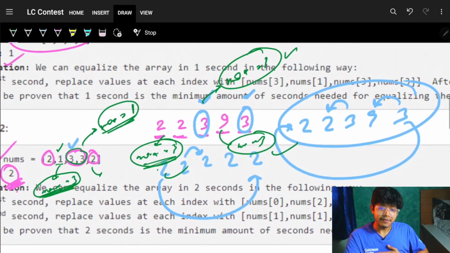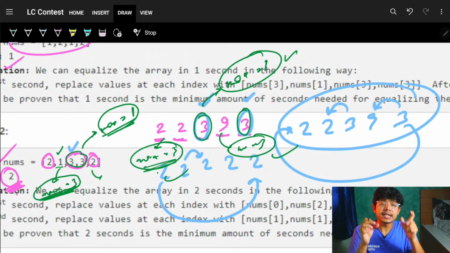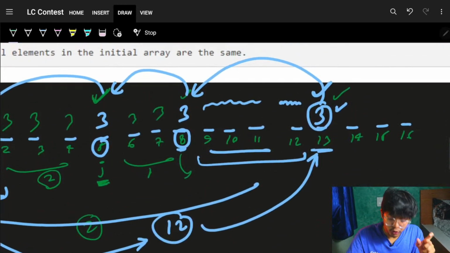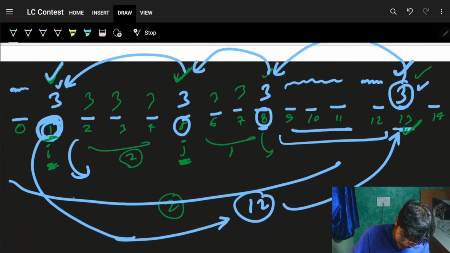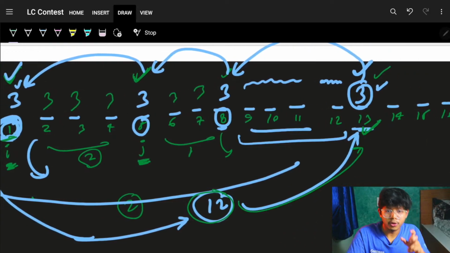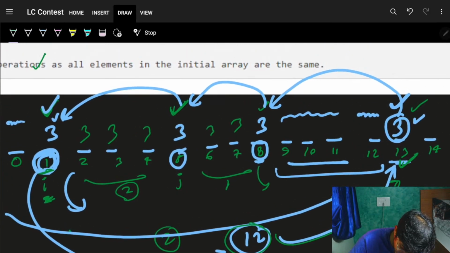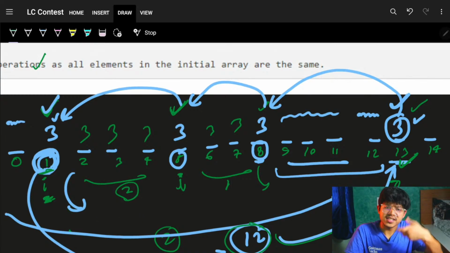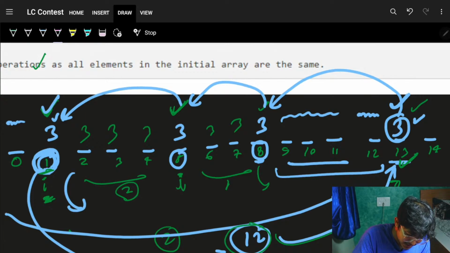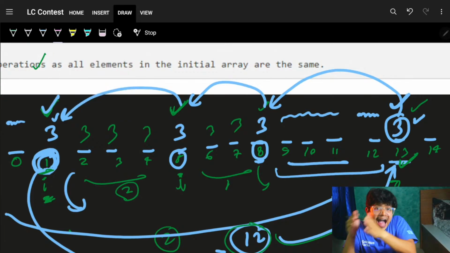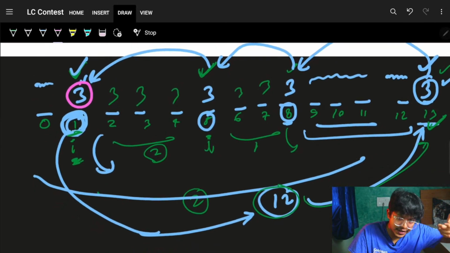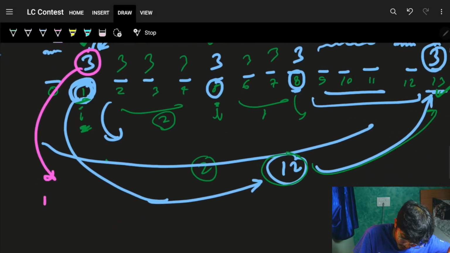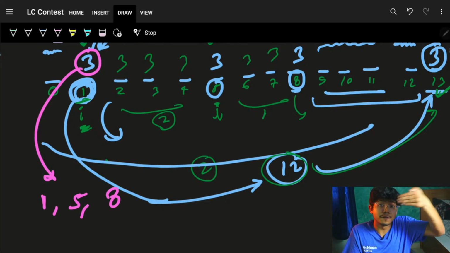So what I will do is track the indexes of every element, and also make sure to have that cycle effect. Please also add the index i plus n to get that last index, because you are comparing index i with index i. Basically, if you track the position, I will make another array of indexes for every element. For this 3, the array of indexes will say the indexes for 3 are 1, 5 and 8.